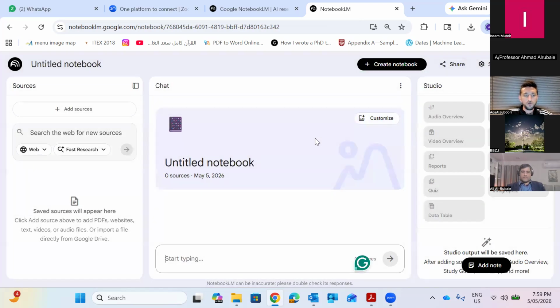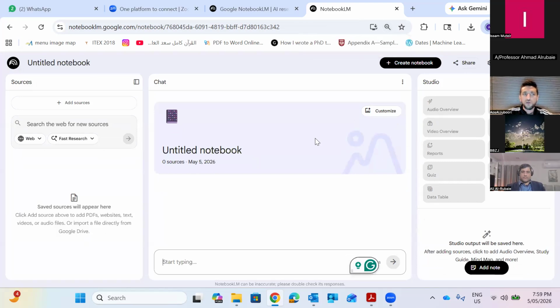Now, if you want to define this tool, it is divided into three parts. The first part is called resources. This is the mind, how the tool thinks. All the resources should be uploaded there. What is the type of resource? Maybe you want to use books or articles. As Bilal already explained, after filtering you have a final set of papers, and you can upload or import all the resources. Then you have a chat area looking like ChatGPT, and this is what we call the LM. That means you can ask a question, and the answer will come from those resources only. And this one is called Studio.